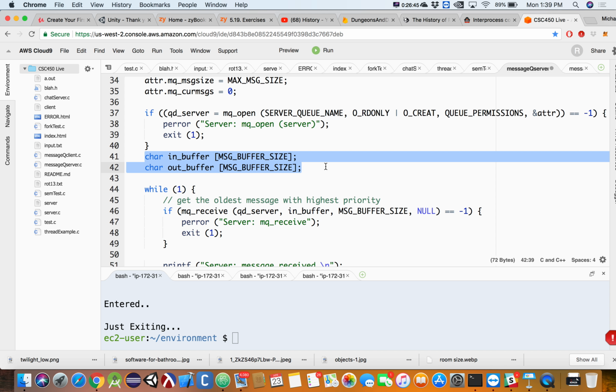Why can't we just return the value that this message should be? We can only return one type in C. What do most functions in C return? Integers. Yeah, usually an integer. And what does that integer represent? It represents whether it worked or whether it hadn't. Yeah, error messages, did it screw up? How did it screw up?